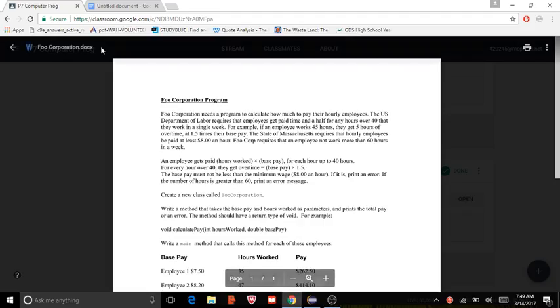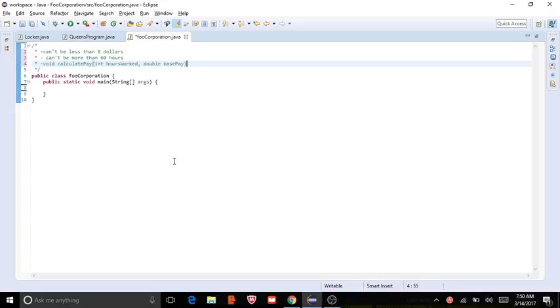Let's write the method down here. It tells us the method we should use. We can change it if it needs to be changed, but let's write it down to make it simple.